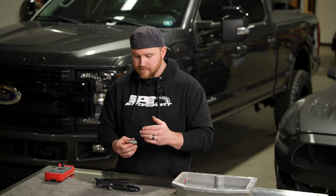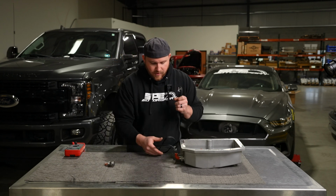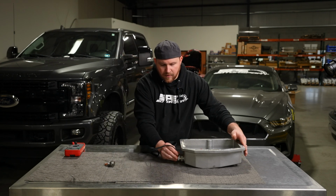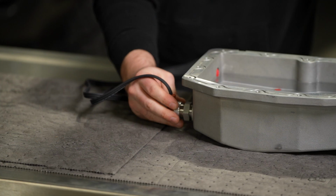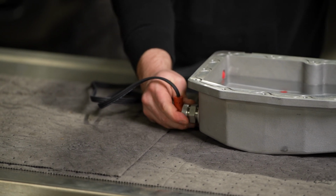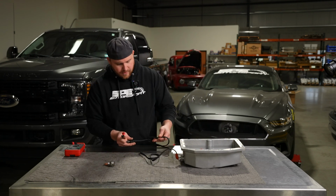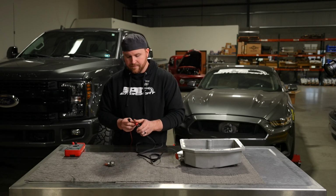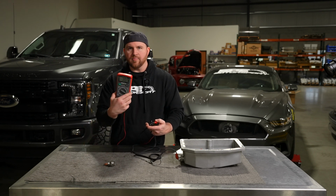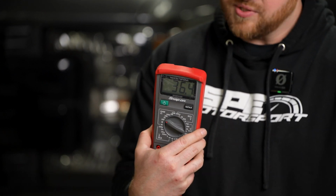You're going to see a different reading if you connect a good element. Actually, we'll do that here so I can give you guys a reading. We'll hook this up here. They're actually pretty easy to put on. Just start it in, get the nut started, and it'll pull the connector down the rest of the way. We'll tighten that down, and then we'll ohm this one out so you can see the other reading. So this would be a good element. On this element, we're sitting between 30 and 40 ohms. As I said, this is just a quick way to check that it's good.